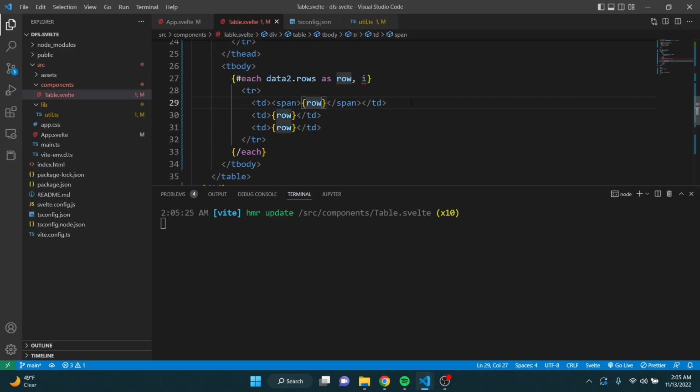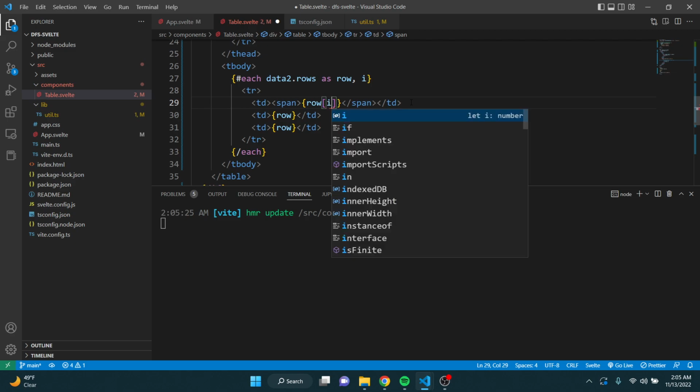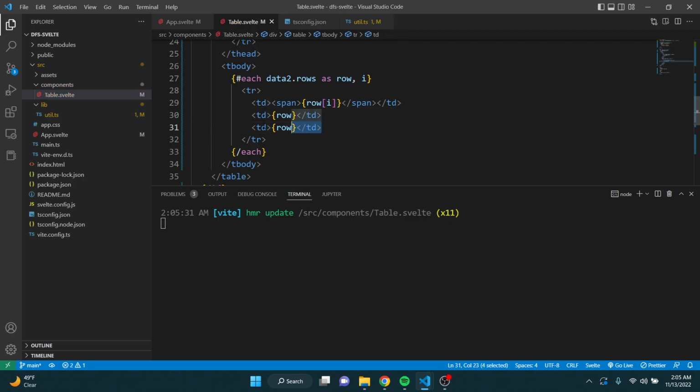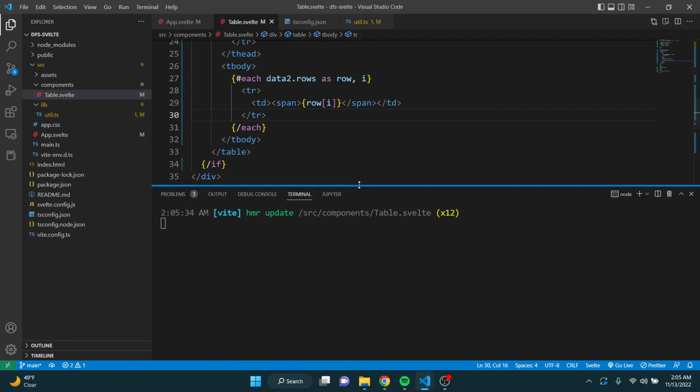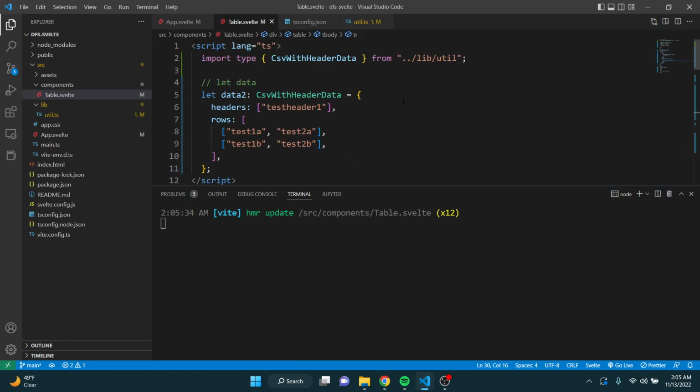This would be row index. Something like that, I think. Test header 1, test 1A, test 2B. Hold on, let me see. Test header 2.